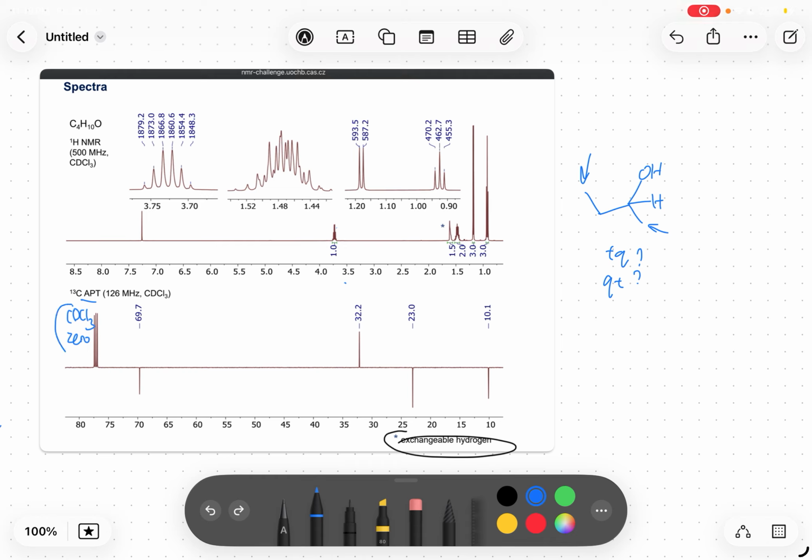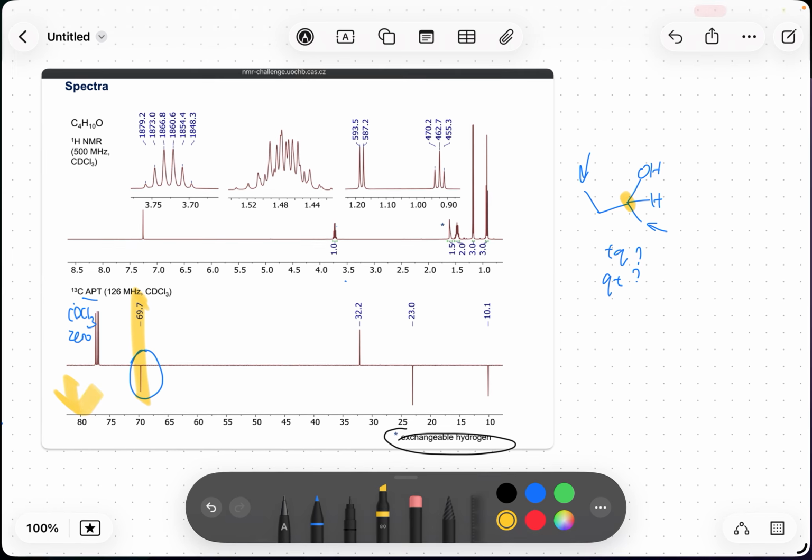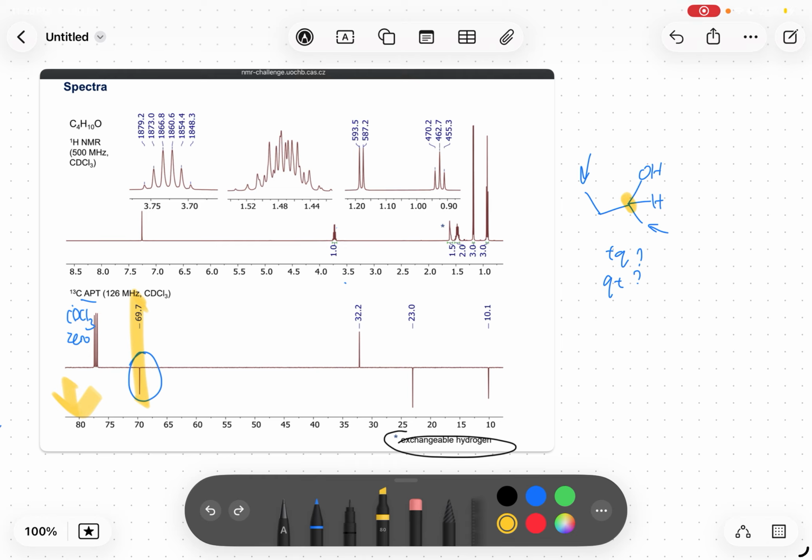So if it points up, then basically everything that points up here corresponds to carbons that are attached to an even number of protons, and these are the carbons that are attached to an odd number of protons. So we can see that this peak here should probably correspond to this carbon because one, it is highly deshielded, and the other thing is that it is pointing in the odd direction, which means it's attached to only one proton. Okay, so let's take a look at the other few peaks. So here we have only one even proton carbon here, so that corresponds to this one.